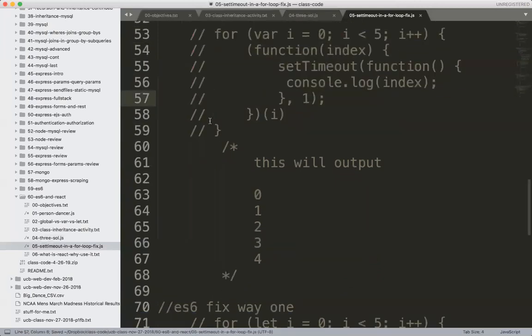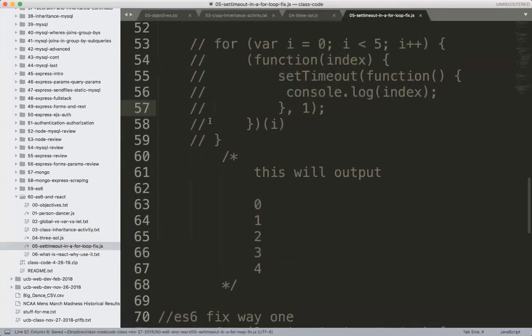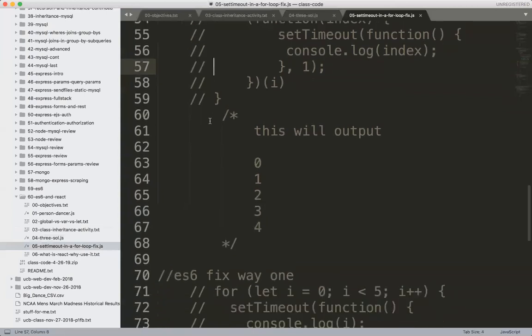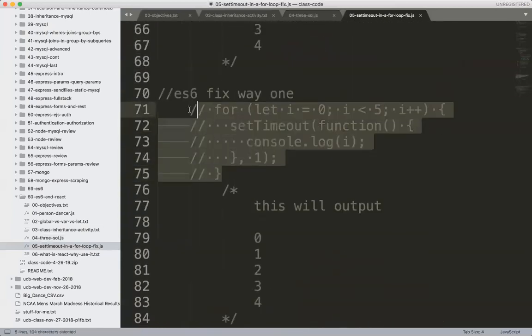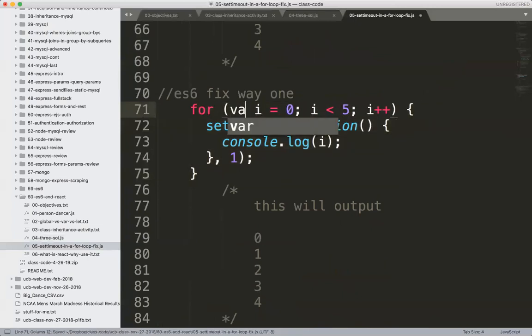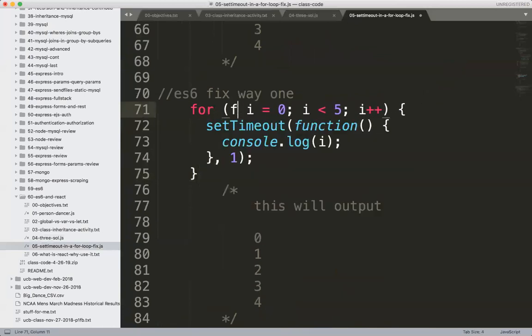Now, ES6, it's so much easier. It's so much easier with ES6. This is all you have to do. You change the word var to let, and you're done. That's it. It just works. And it's 0, 1, 2, 3, 4.